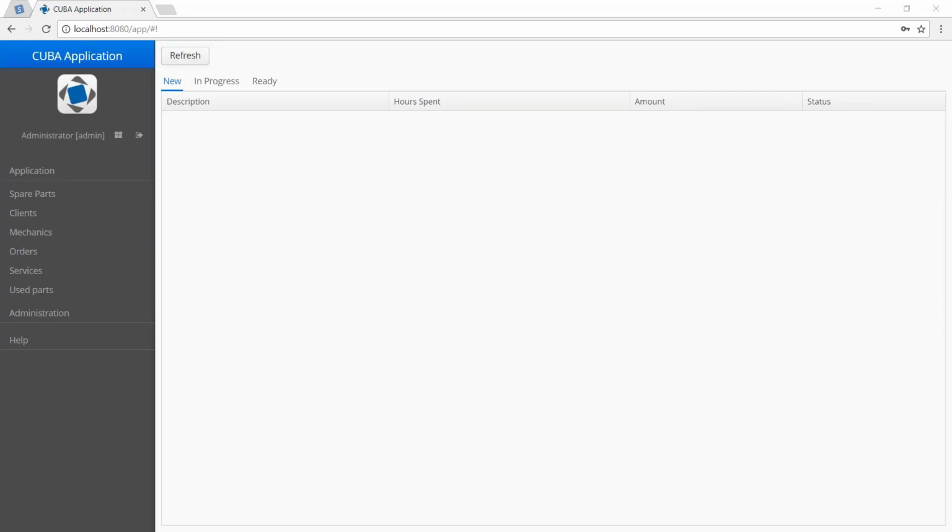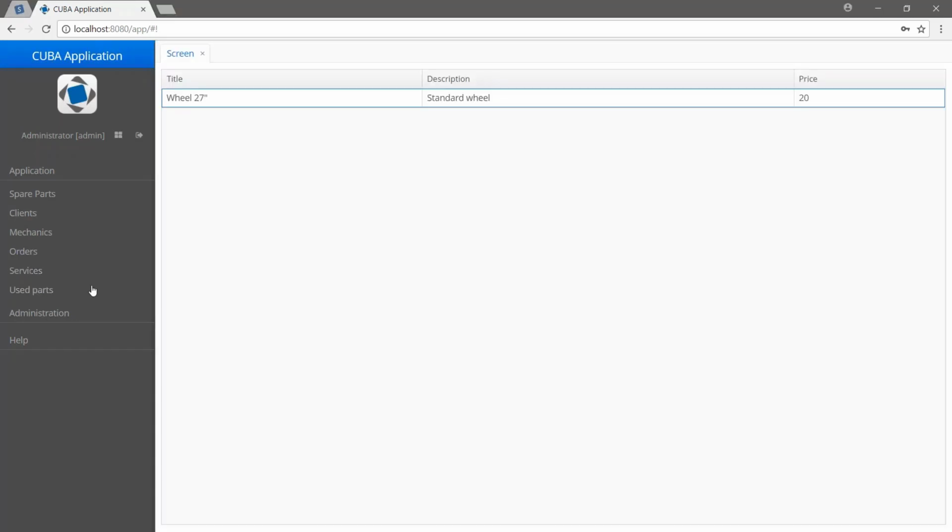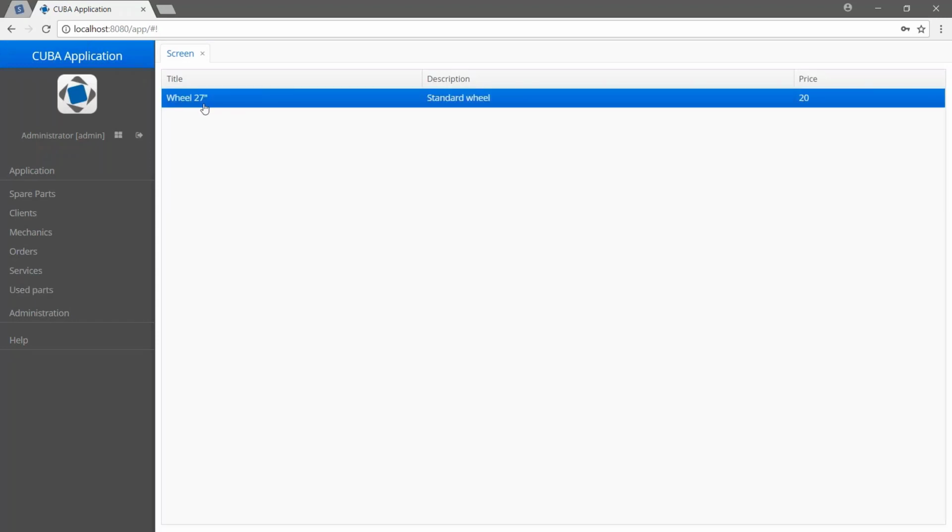So we just created a service bean, one business method, and we have implemented one UI screen that will show a list of entities loaded with EntityManager. So let's try to call the used parts screen. Now if I click used parts in my application, I will see wheel 27 inches, standard wheel, and price.